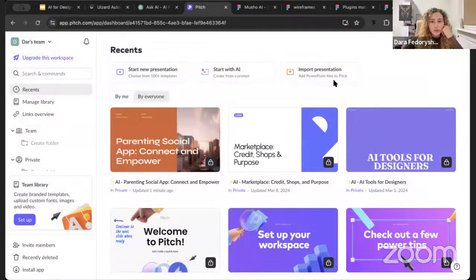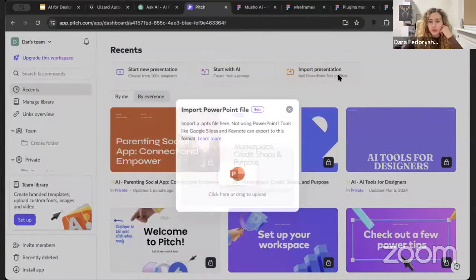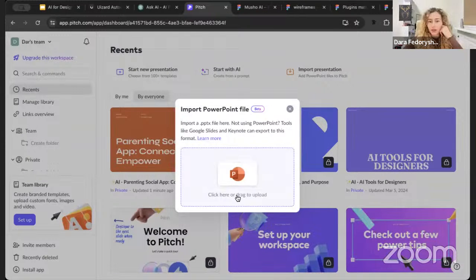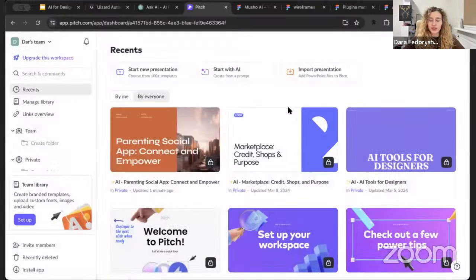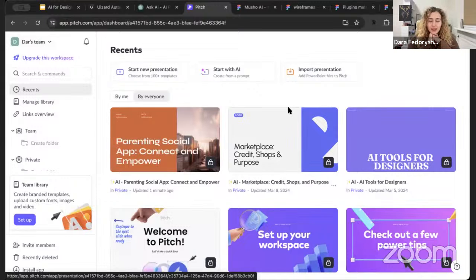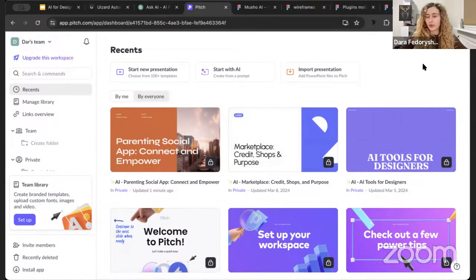Oh, that's an interesting question. We can import the presentation. We can import a PDF file. In case we want to import it, it will be imported so that you can edit it, but not all text may be editable. But mostly you will be able to edit it, even the photos.